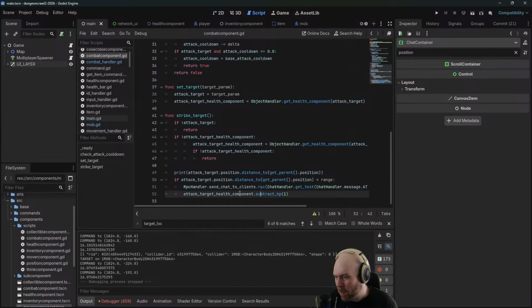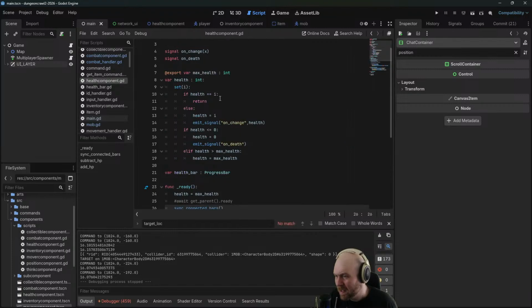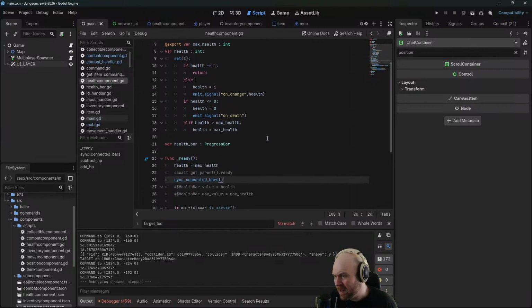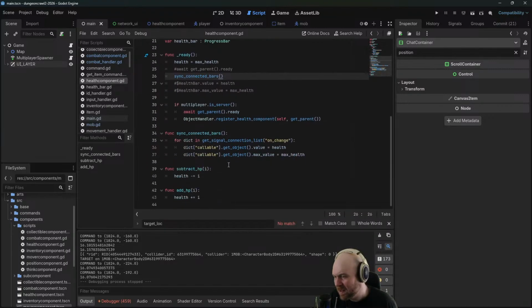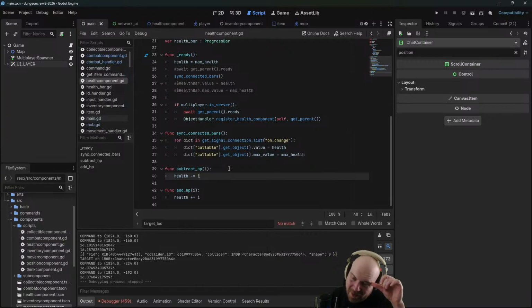Or we can go to our health component, and whenever we emit the on change signal or the subtract HP signal, we can create a label, add it to wherever the parent is. We'll attach it to main, and then we'll tween it up to move up like 100 pixels and then disappear.